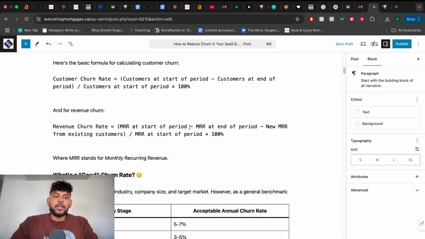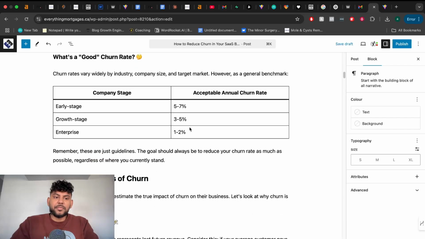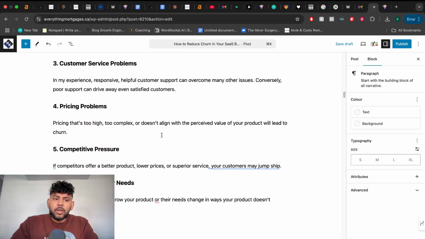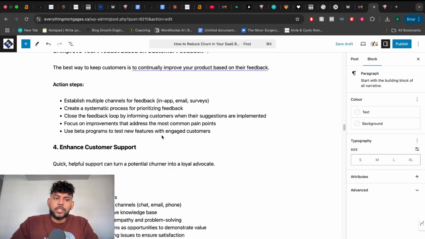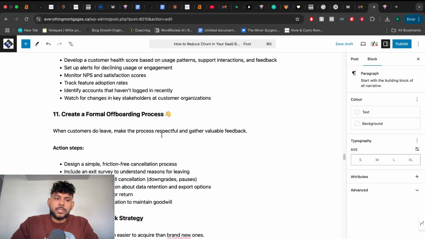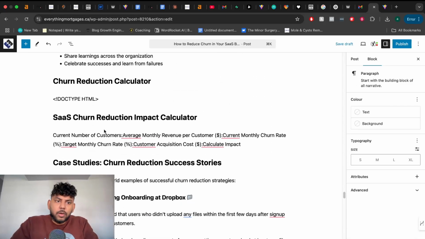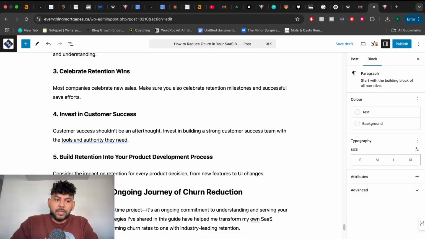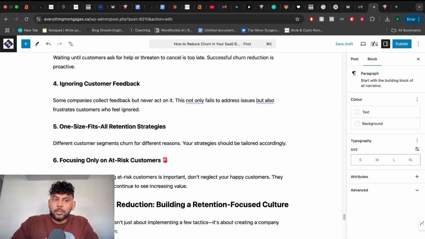So we just pasted that in and as you can see here, it looks beautiful. We have tables, we have charts, we have some formulas here. Let me scroll down. I want to see the actual HTML element and see if it's working. So if we scroll down, okay, so the doctype, because it's HTML, I'll show you guys how you actually need to embed that. That's fine that it's not working, but the written content looks beautiful.